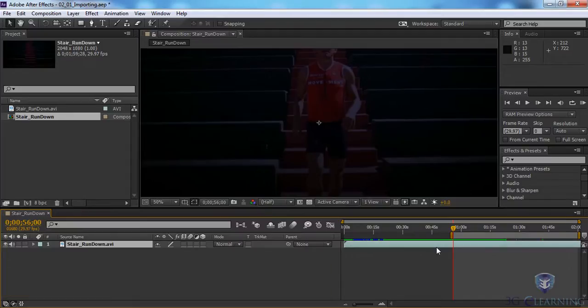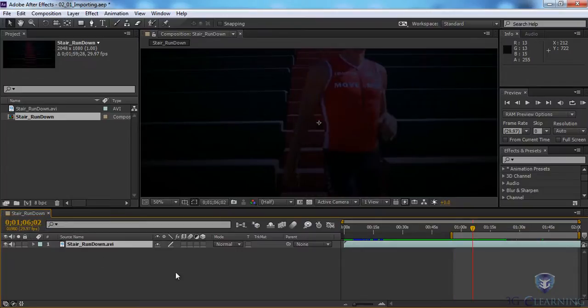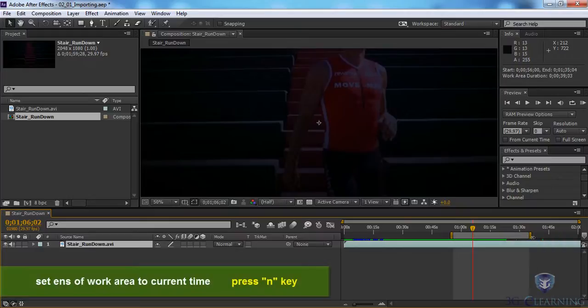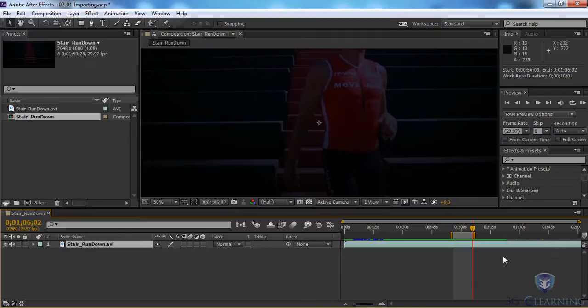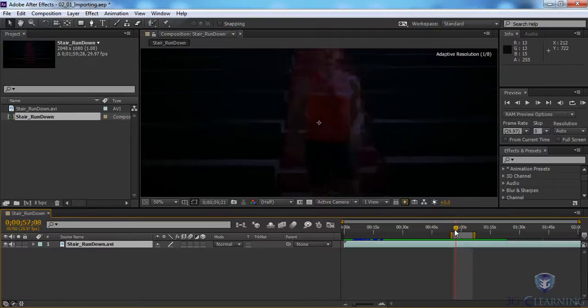Now, I want this to be exactly 10 seconds, so I'm going to go back to my time, click on it and type +10:00, 10 seconds, 0 frames. Plus will move you down the timeline, so I can press return. I know I'm 10 seconds down the timeline. So we can change our work area by clicking on that same sort of icon on the right side of the timeline, or just press N as in Nancy. When you press N, it creates the end of your work area duration. Now this is only 10 seconds.